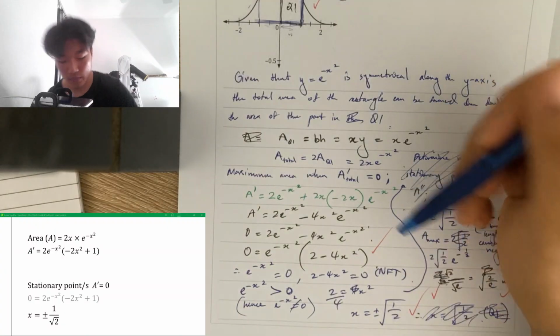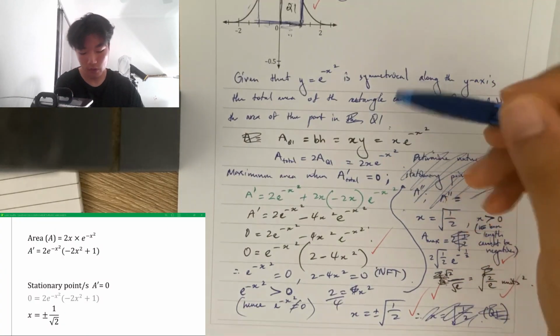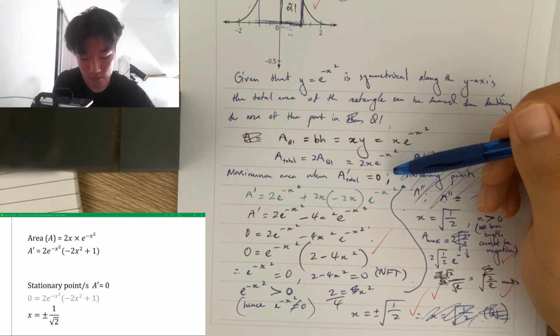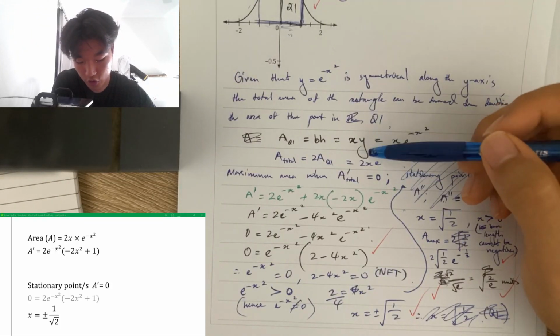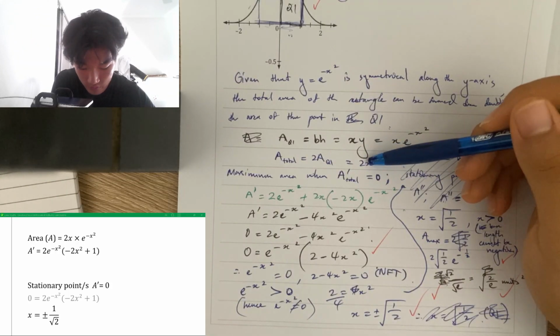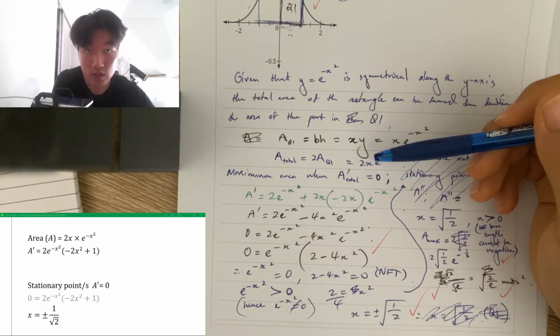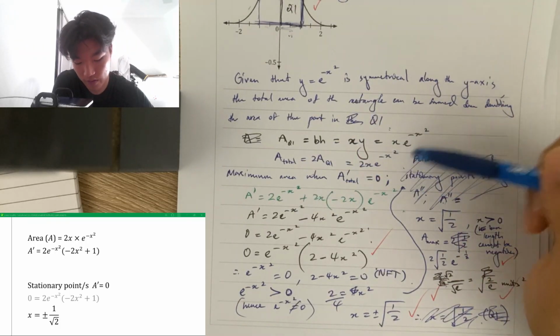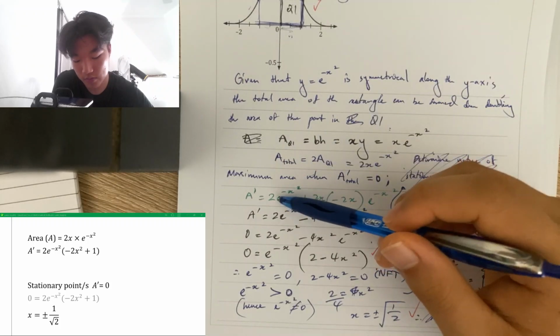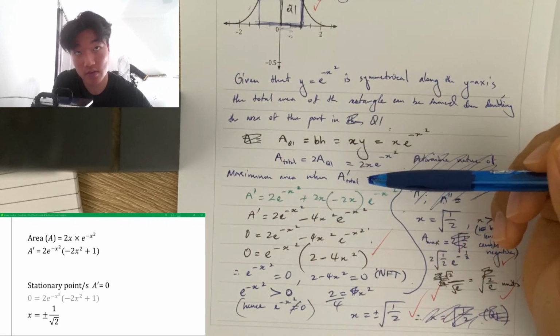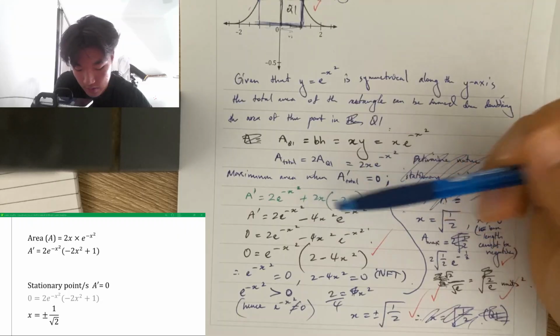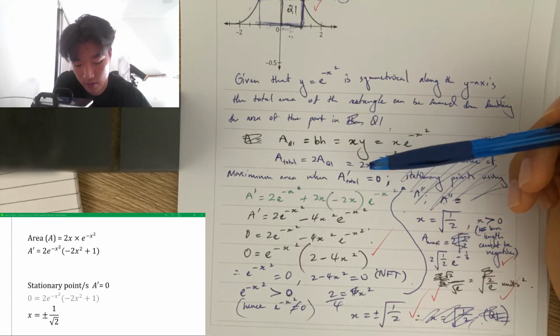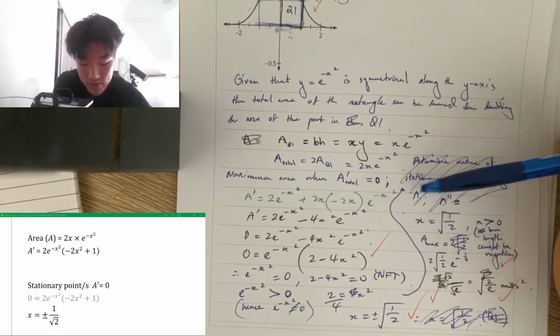Okay. The product rule involves u prime v plus u v prime. U prime in this case is just 2. When we derive 2x, we get 2. And then we just multiply by the exponential part. So it's 2e to the negative x squared. Second part, we leave 2x, right? It's plus u v prime.